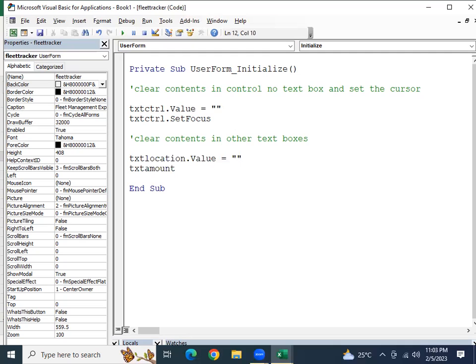Don't worry about the data and expense. That's different. Another thing, that's CMB combo box, right? We're talking about the text box here. So that value equals blank. Okay, blank. Nothing inside the double quotation mark. Then another. Remember the last one? The last one was text remarks. That would be our last text box.